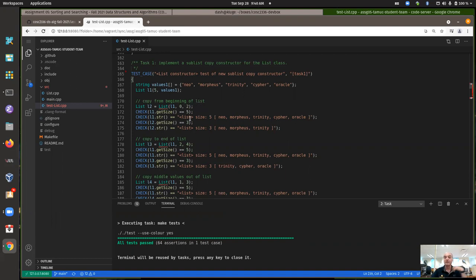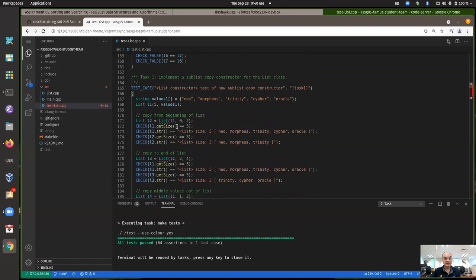again, these are inclusive like we were doing in our previous assignment. So that means that we need three values, the one from index 0, the one from index 1, and then the one from index 2 in this copy of the list that we create, and we assign to L2 here, right? So after this, L1 should still be just the original list with the five values, but L2 should be a new list with a copy of those three values, index 0, 1, and 2 in it.